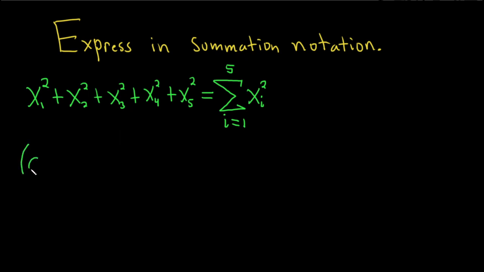Say we have a₁ + b₁ + a₂ + b₂ + dot, dot, dot. So there's stuff missing here. We don't know what it is. And we're going to pick up at a₁₀ + b₁₀.